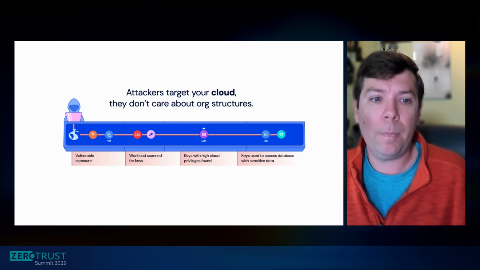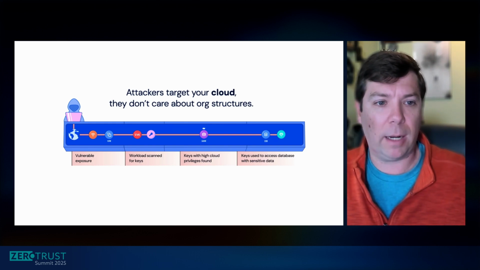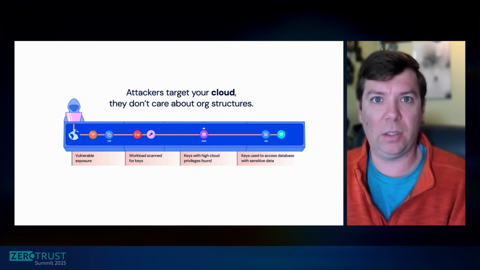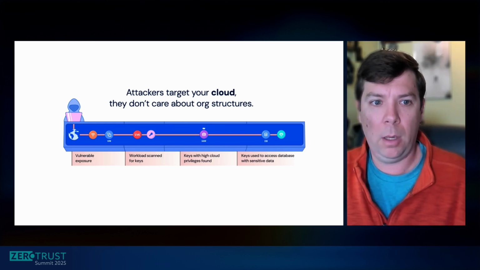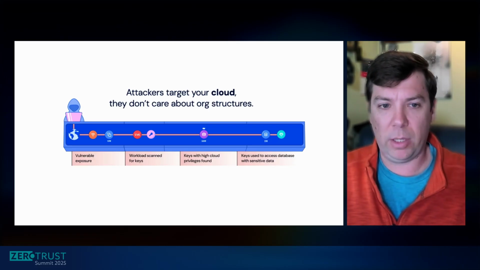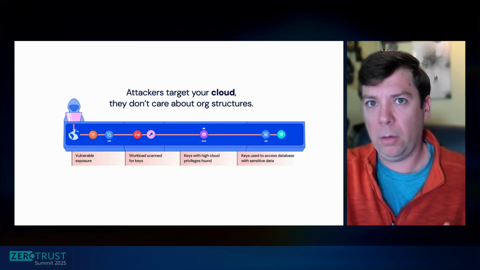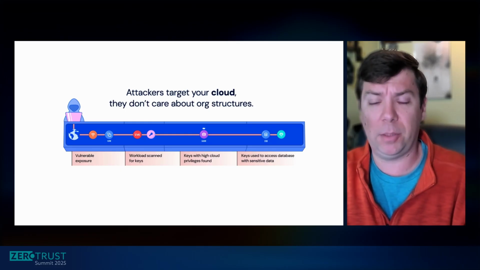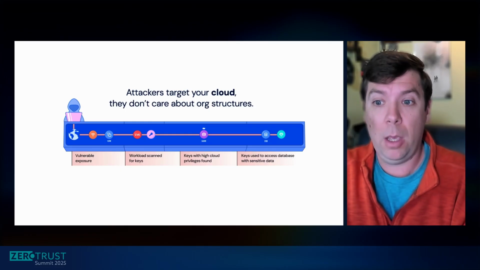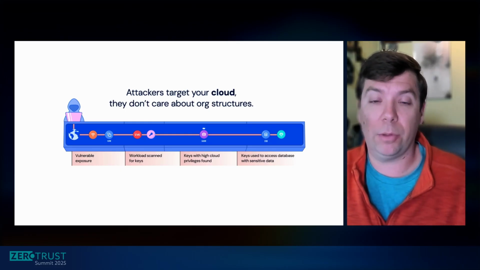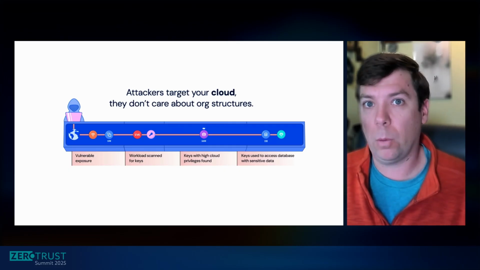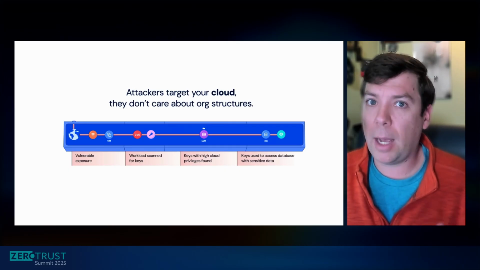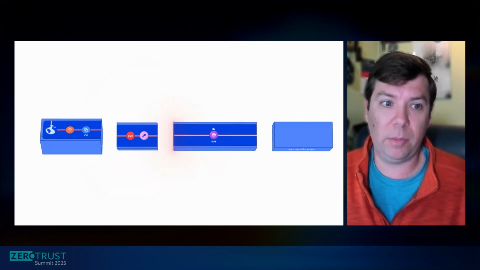But overall, in this case, I've got an external attacker. I want to see where there's some sort of exposure, and I want to walk through the environment. I'm going to see, okay, where's our misconfiguration within networking? What does that expose from a workload perspective? Where am I able to get access to from an identity perspective? Can I elevate those permissions? Can I move laterally over to a database where there's sensitive information? That's how they view our organizational structure. But it's not how we have been built from a security perspective.